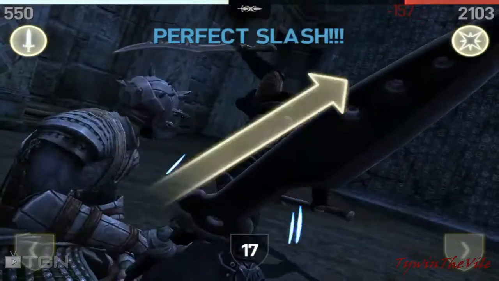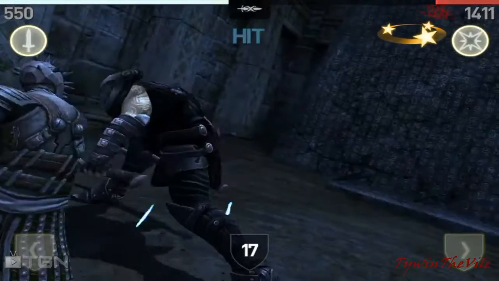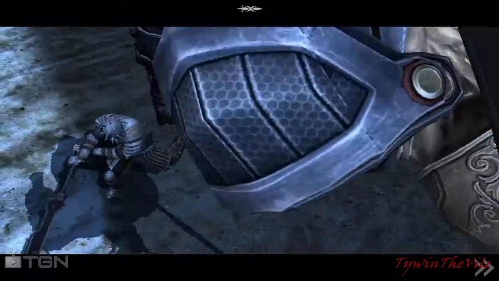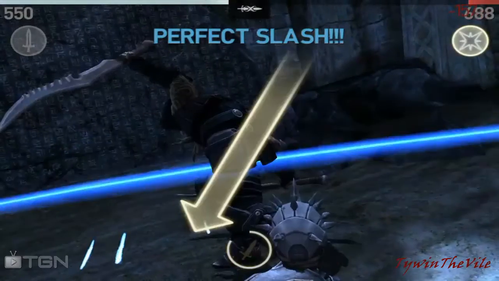So just a few more break windows, maybe one or two more break windows, we should be able to take this guy out. Yeah, I think one more break window and Melek will be dead. So let's go ahead and super this and let him be defeated.